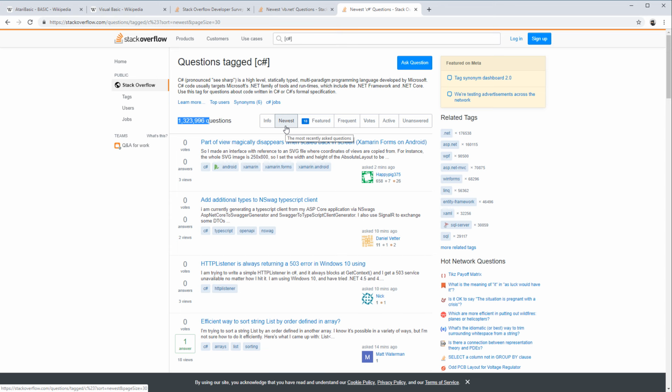Now, does that mean that if it's more popular, you should definitely do it? No, of course not. However, when it comes to looking for jobs, C# is much more popular. When it comes to looking for help, C# is much more popular. When it comes to looking for tutorials or whatever resource you want, you're more likely to find it in C# than you are in VB.NET.